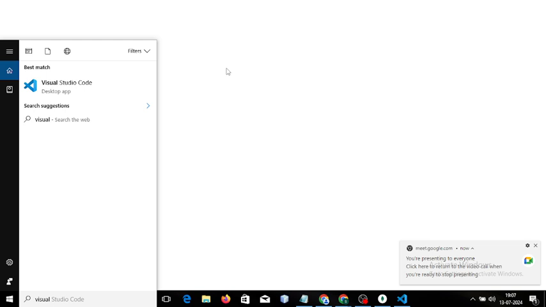Just wait for that to open. So after opening the Visual Studio Code, the procedure will be the same. We will be opening that folder.